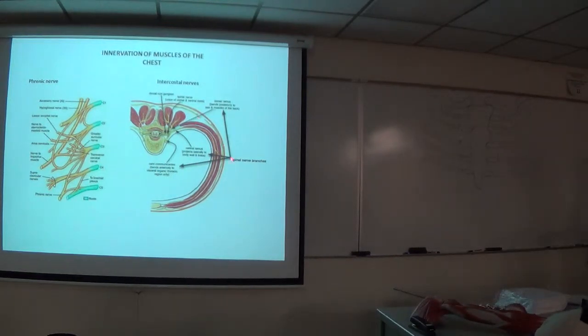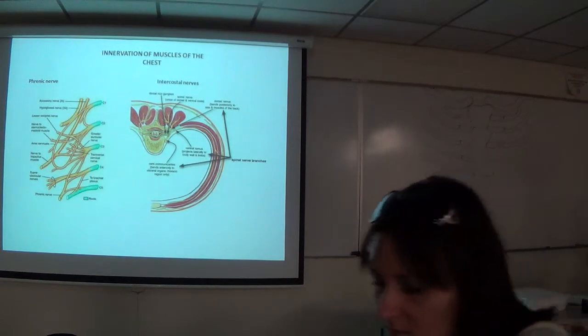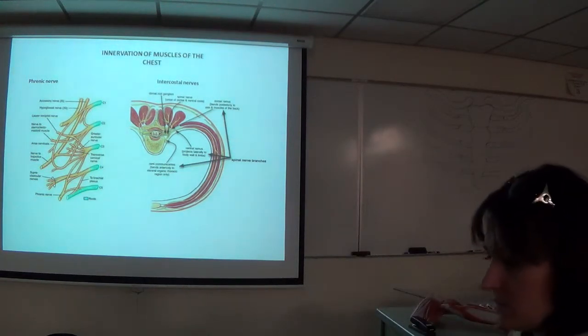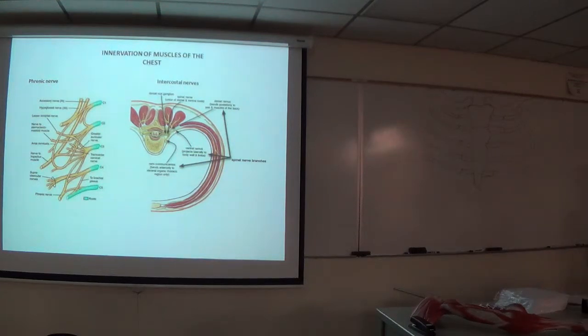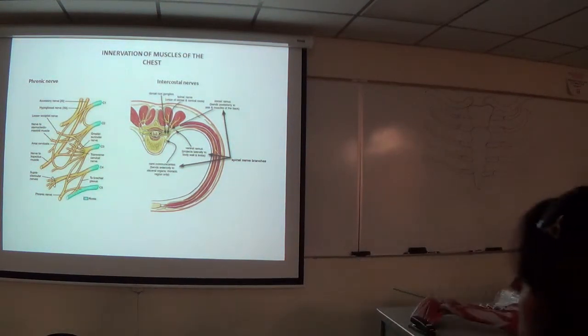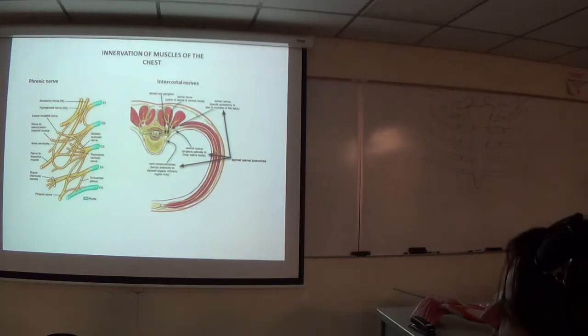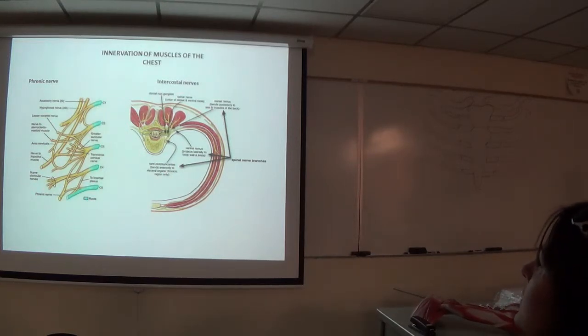These are passing between the intercostal muscles. And remember I talked about a plexus, the cervical plexus and the brachial plexus and so on. The thoracic nerves, or the ventral rami, are the only ones that don't form a plexus. So from T2 through T12, the ventral rami run in between each of the ribs and innervate the intercostal muscles that we find between them. So there is no blending or interweaving together. So that's the intercostal nerves that we're going to be talking about.